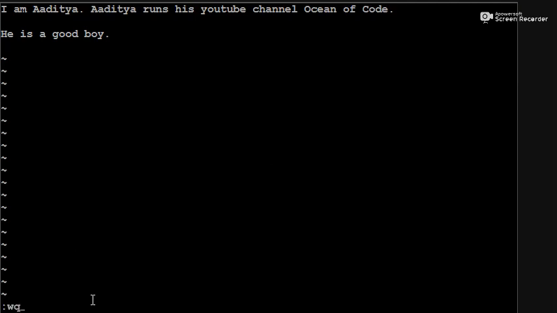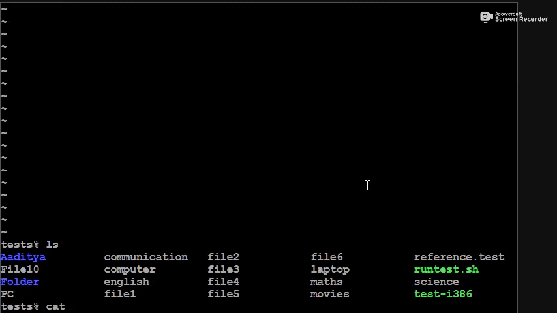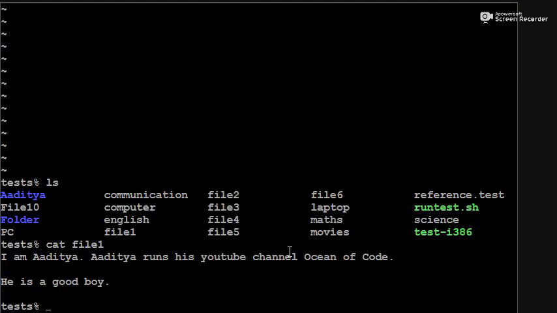Here you can see, first of all I pressed escape, then shift colon or else colon WQ, save and quit. Now we are at the prompt. Now let us check the content. So for checking content we can use cat command. See guys, so he is a good boy, this content got saved in that file. So this is how we can use that VI editor.